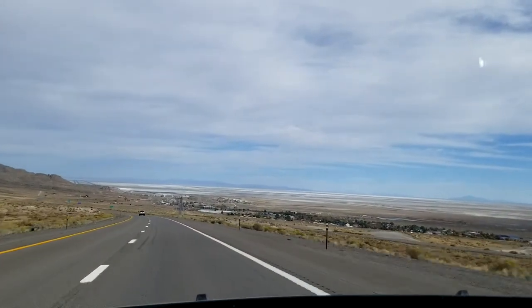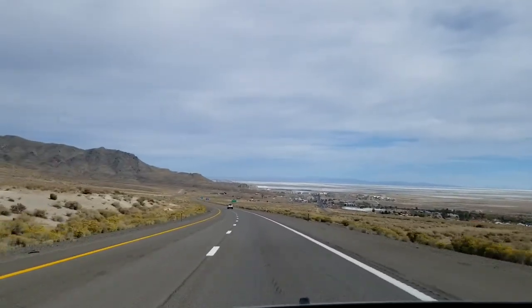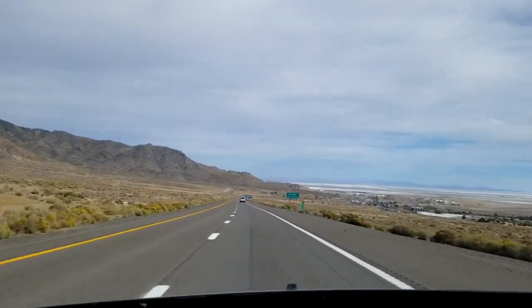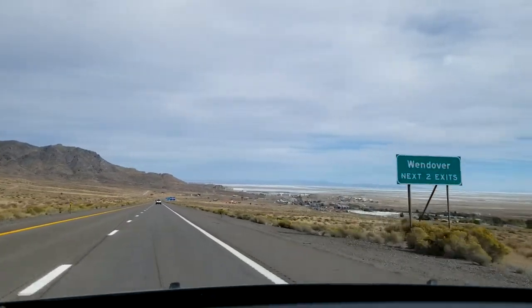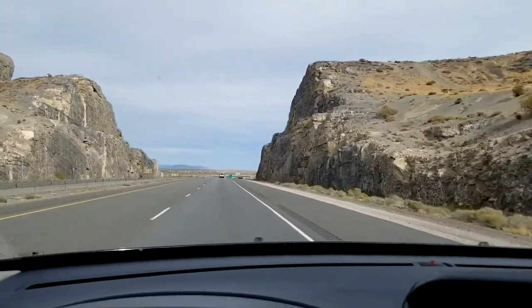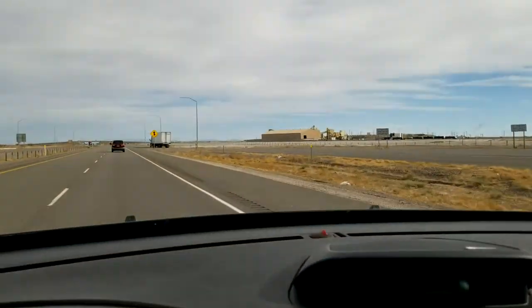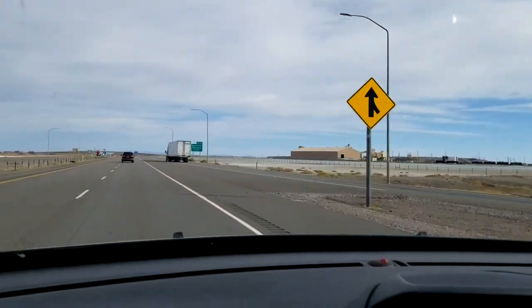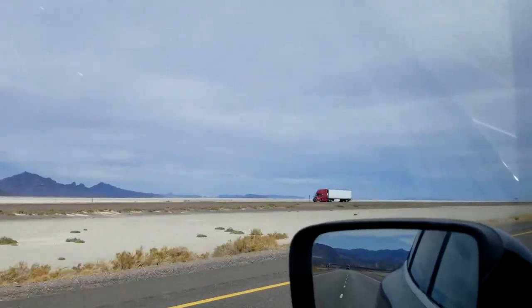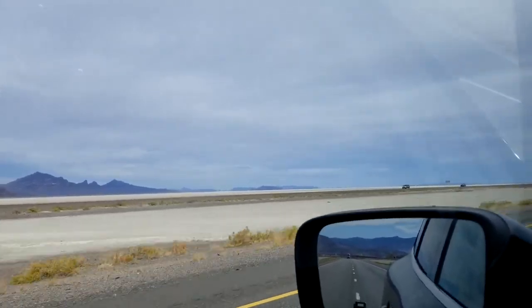Okay, well, I am still in Nevada, but you can see the salt flats there, and if you look way right there next to the hill, you see the salt flats and the straits. I don't think we're going to do any speed records, but this is where the salt flats are. Well, it figures I just missed the Utah state line sign. We're in Utah now. And coming up right there behind that truck, the Bonneville Speedway, there's a sign, half mile. Those salt flats seem to go on forever, but I suppose if you're doing 300 miles an hour, they've got to go on forever.